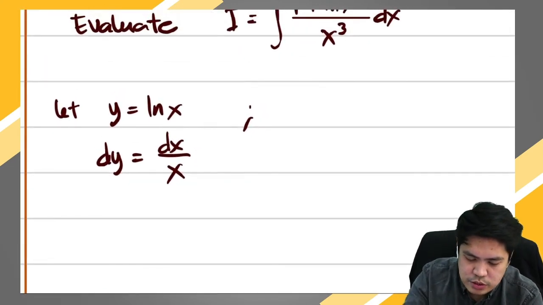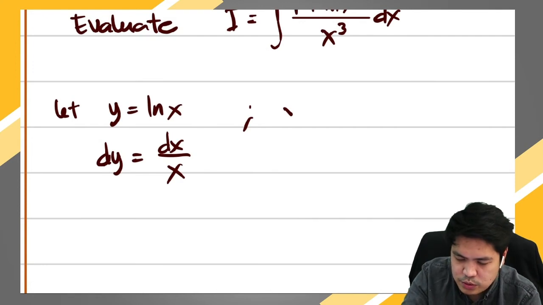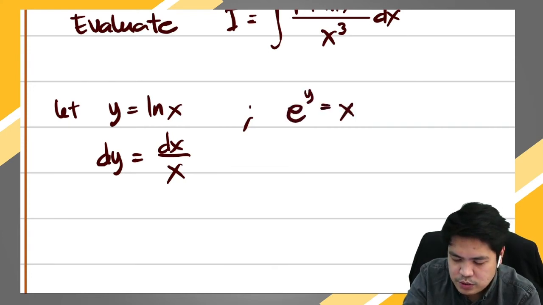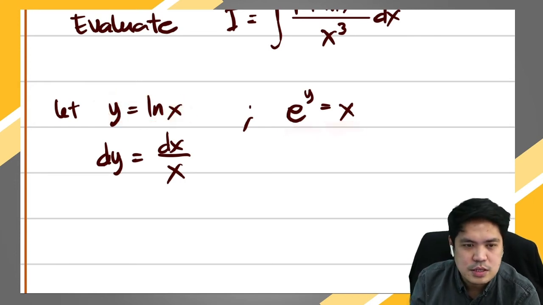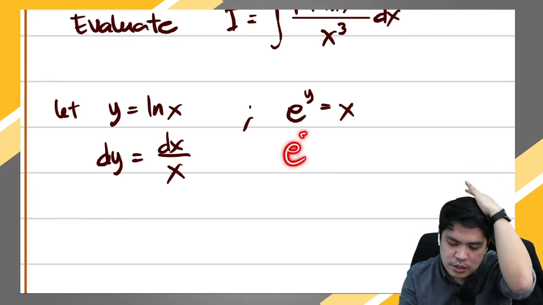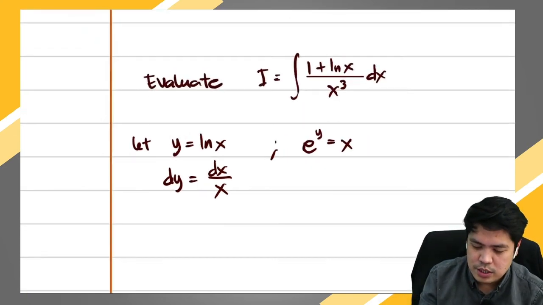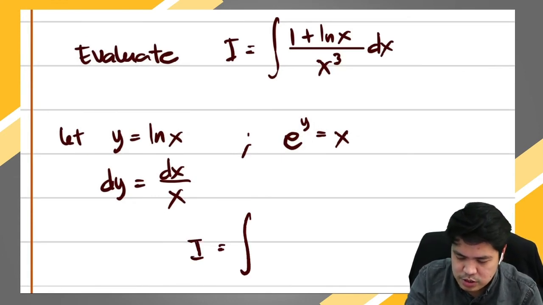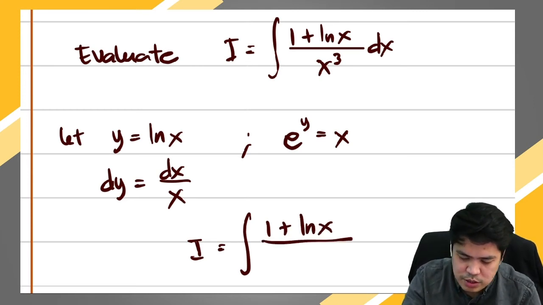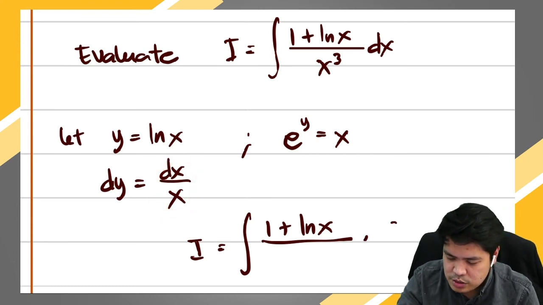Okay. So, from here, it means that exponential y is equal to x, right? I just solve for x from here. So exponential y is equal to x. Hence, exponential 2y is equal to x squared. We will see that mamaya in our solution. So let us just rearrange our integral. So this would become 1 plus, sige, let's start with ln x muna. Dito, because dx over x appeared, I'll just isolate dx over x. So this becomes x squared dito.